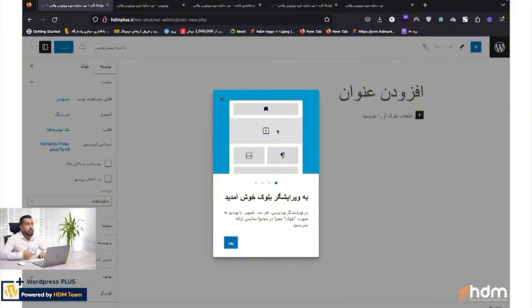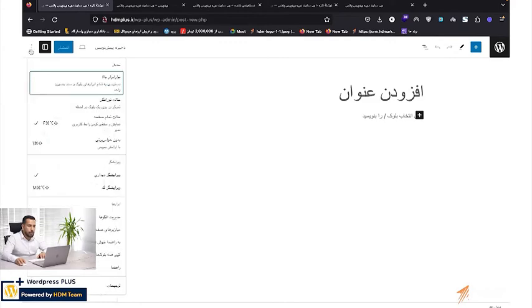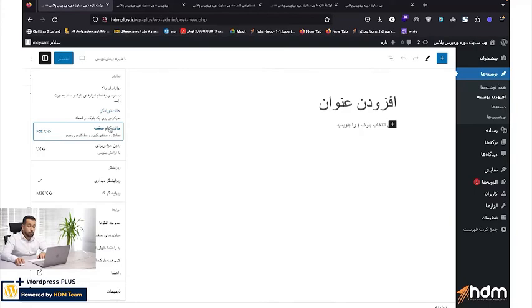We can still install the classic editor plugin, and that returns my content editing to the previous state. But for now, we are working with this. If you see that it has taken the full width focus on my writing, now if I want to change this mode and access the WordPress menu, I can click on these three dots on the left and disable the full width or full screen mode.